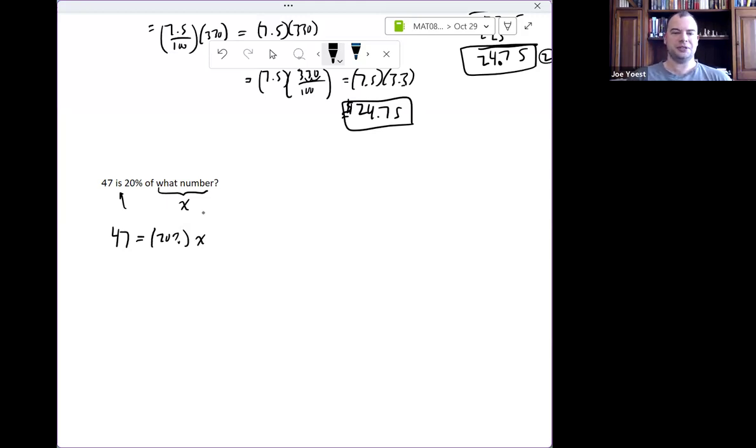So I have 20% times X equals 47. Maybe I'll convert this percent to a decimal. I have 0.2 X equals 47. So I flipped sides just to make it a little nicer. I'm used to writing the variable on the left-hand side. So I just exchange sides just to make it look a little nicer, a little more standard. And that 20% I chose to write as 0.2. Right, I just got rid of the percent sign and bumped my decimal point 2 places to the left.